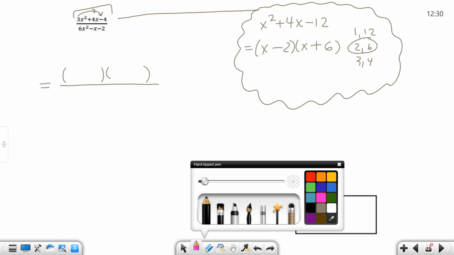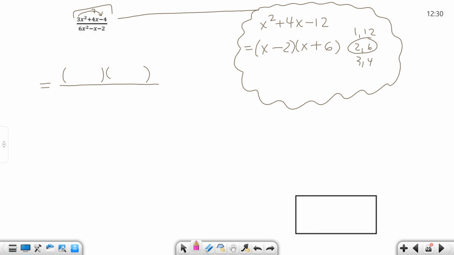I say that in my mind, but I say bigger out loud. Since that's the case, I come back and go, wait a minute. I multiplied by 3, so I've got to divide by 3 here and here. All right? So divide by 3 here and here. 2 over 3 does not simplify, so I bring the bottom up. That's the bottoms up part. 3x minus 2. And then here, 6 over 3 becomes a 2, and that's the 1. There's nothing to bring up, so that just simply becomes x plus 2.